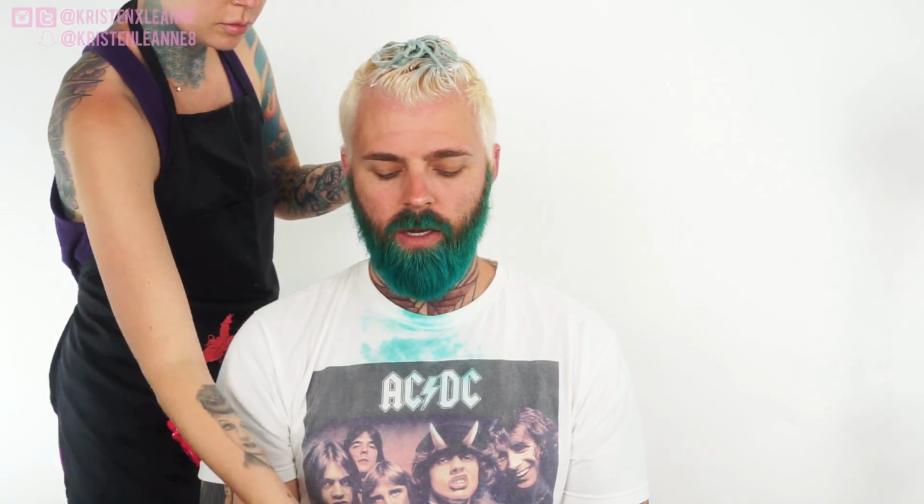Then we left this mixture on Ryan's head without a shower cap for about 25 minutes. I kept checking the integrity of his hair throughout this process as well, just to make sure it didn't feel like wet noodles or anything like that. Because if it did, I would have immediately rinsed it out. But his hair turned out fantastic, as you can see here, and it did lift a lot of the color.